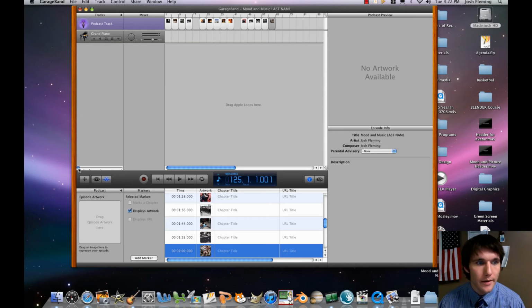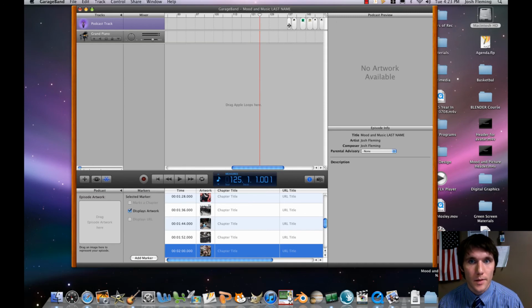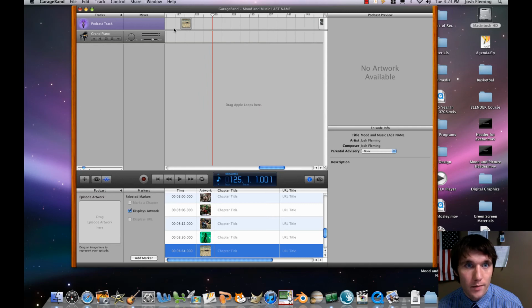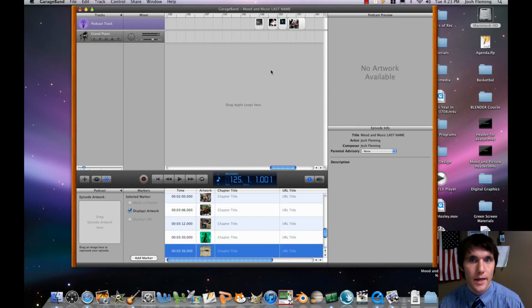Now let's see what we got. We'll bring our other friends over. Zoom in just a little bit so I can bring them over. This is our last section then.